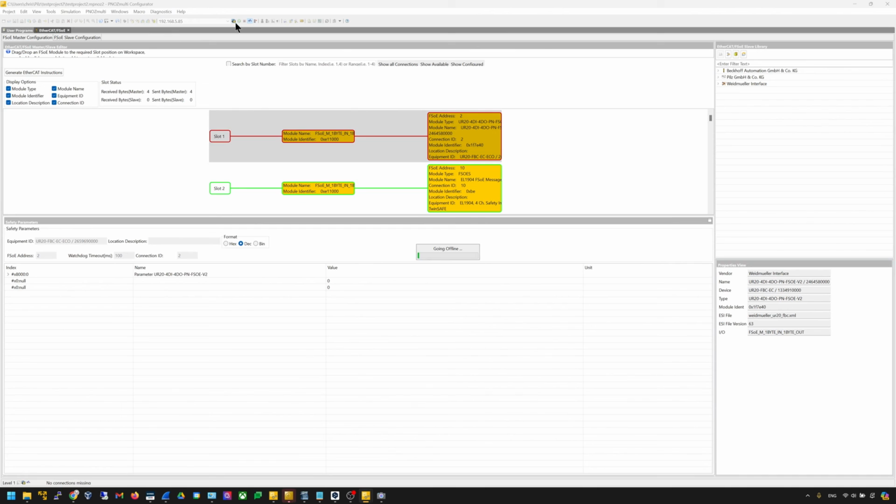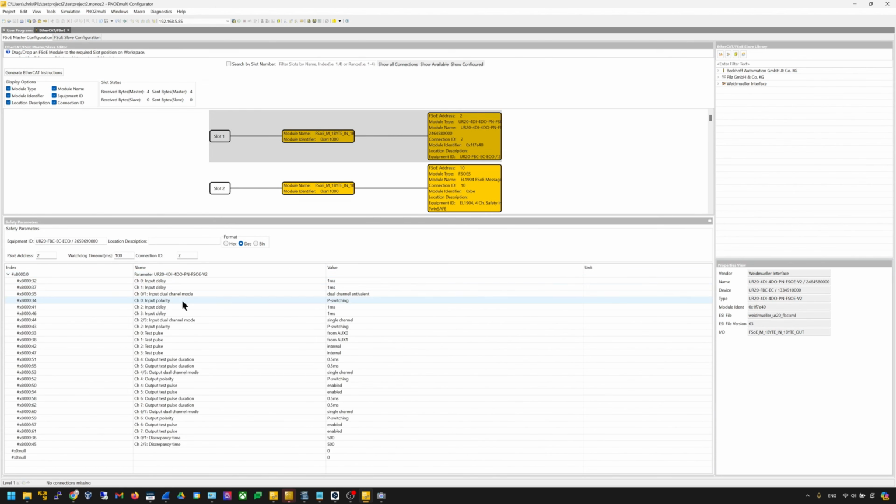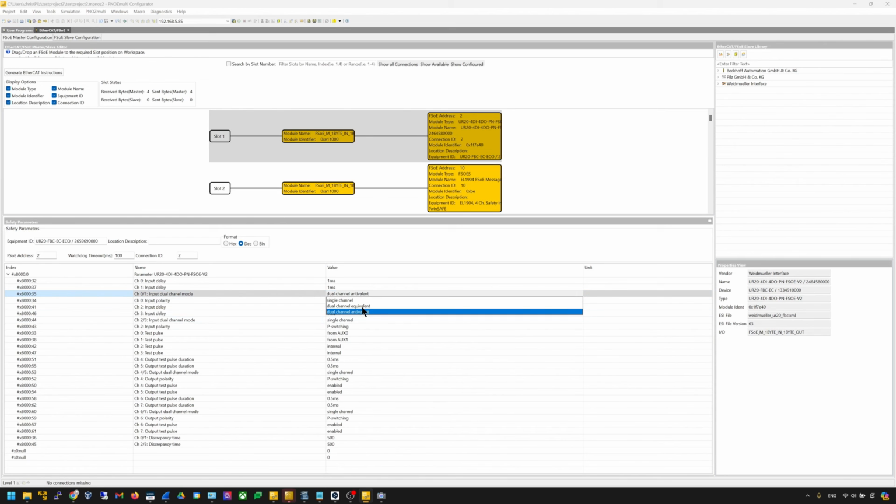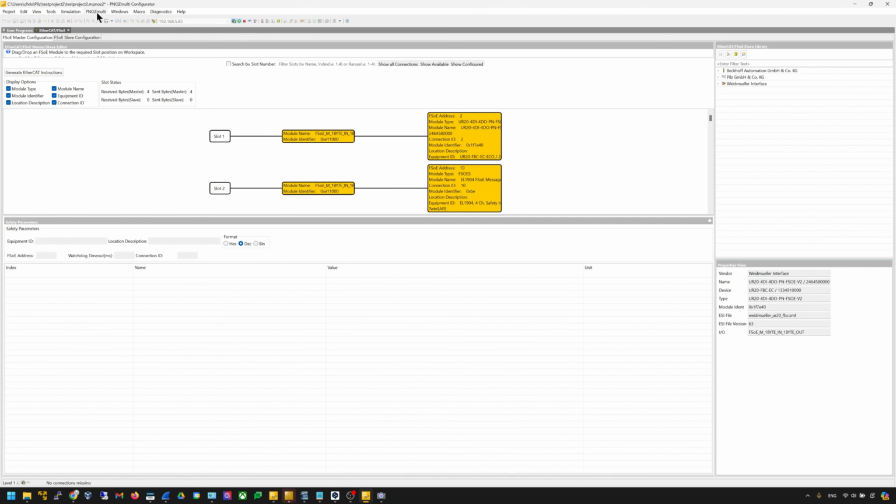Let me go to offline first. So, let's check the parameter first. So 100 milliseconds. Okay. Maybe this one, dual channel. So let's just set second one. Let me save it again and go to online and download my project.